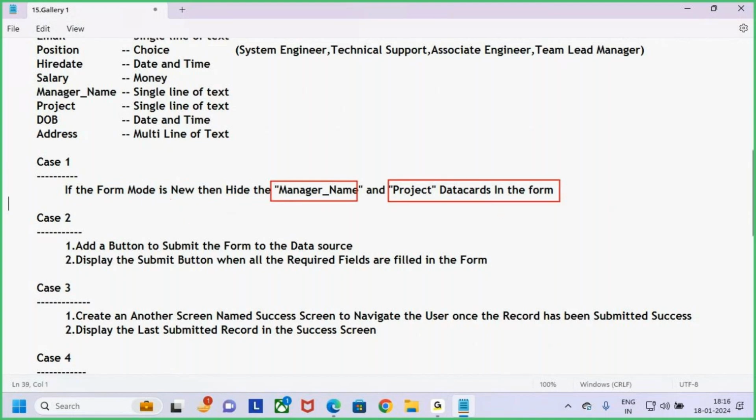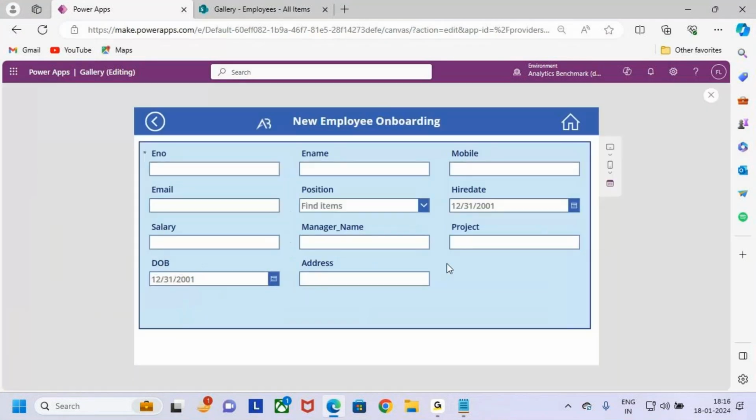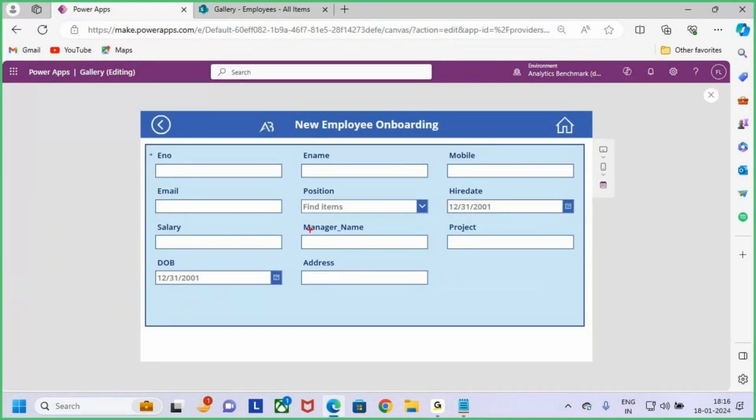If the form mode is equal to new, then I want to hide the manager name and also hide the project data card in the form. So if you see, there are 2 fields. One is manager name and the second one is project. I want to hide these 2 data cards in the form when the form mode is equal to new. Now if the form mode is equal to new, why do I need to hide these 2?